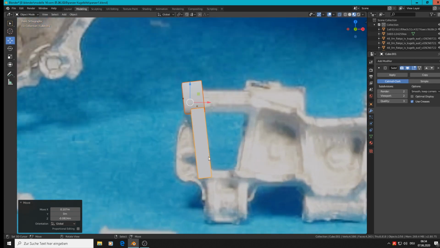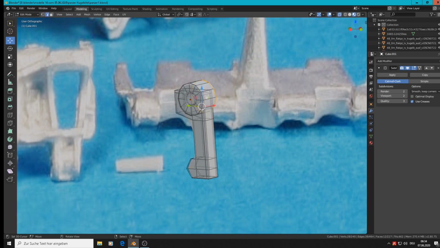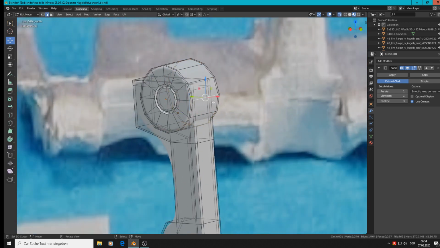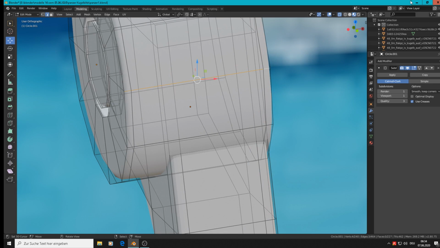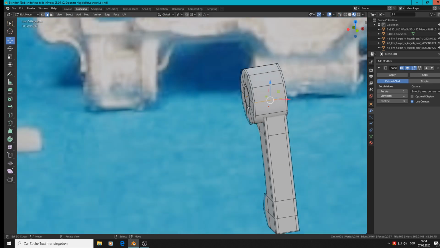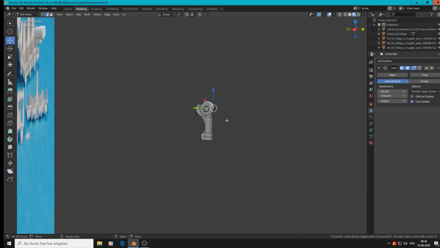Okay, and now this platform must come out here, so from this object. That means we need this one here, that. I disable the background so we can see that better. That part must come out.